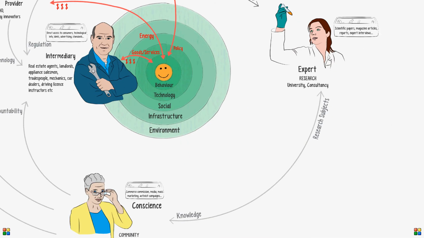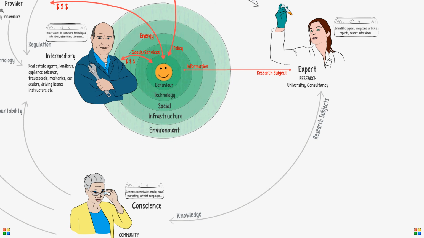The relationship between the expert and the end user is not as strong as the other relationships, although it is definitely a two-way relationship in the sense that some of the new knowledge that is discovered will flow to the end user via various means, but it's not necessarily always in the easiest format for them to understand or take the right information out of it. And the end user is very often a research subject, particularly for experts working in academia or universities.